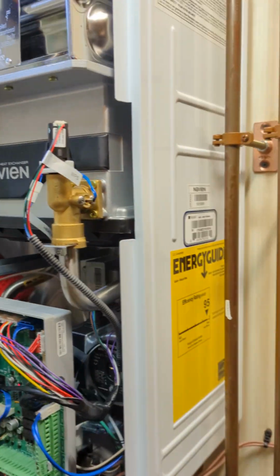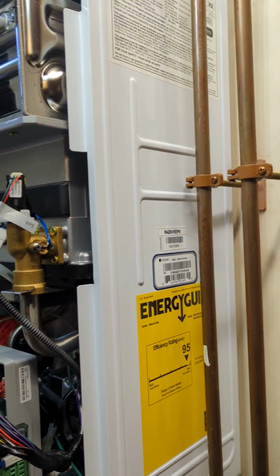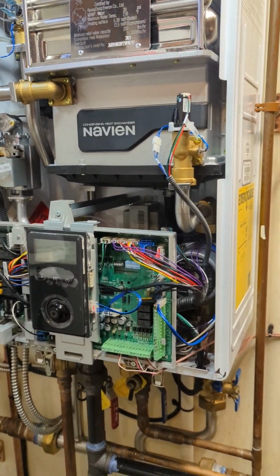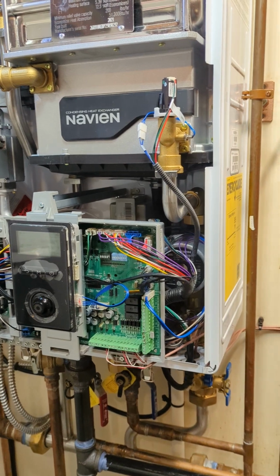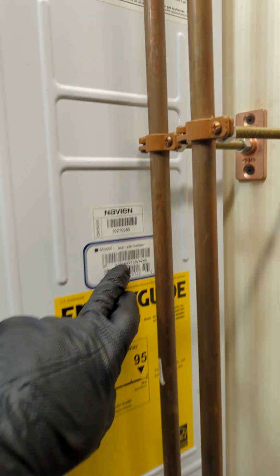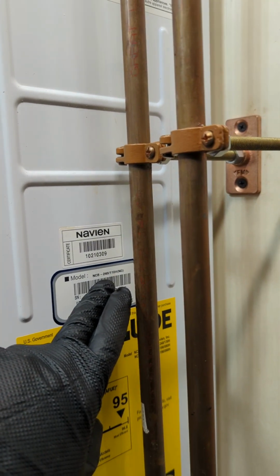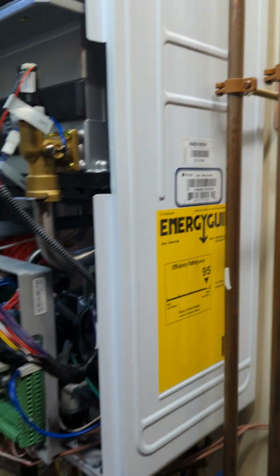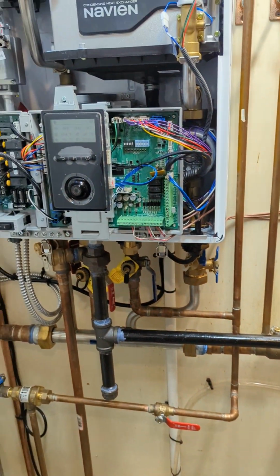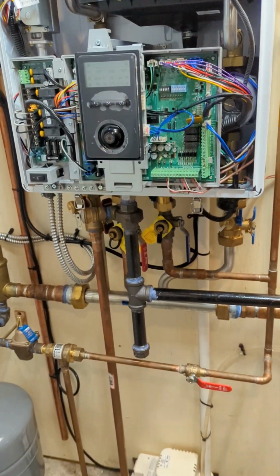When you talk to your customer with a service call, you can ask some questions to know before you come here to see what's going on, and then the error codes and stuff like that. So this is the NCB 240-110H. They're saying that they have heat but no hot water. Sometimes it works, sometimes it doesn't.